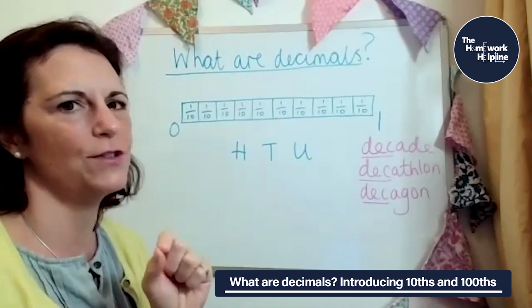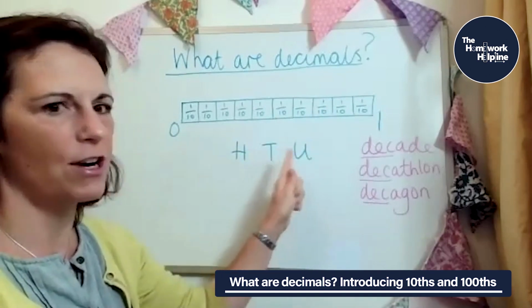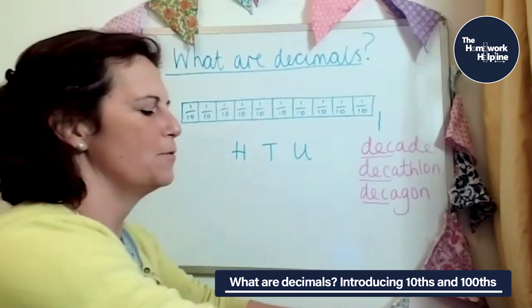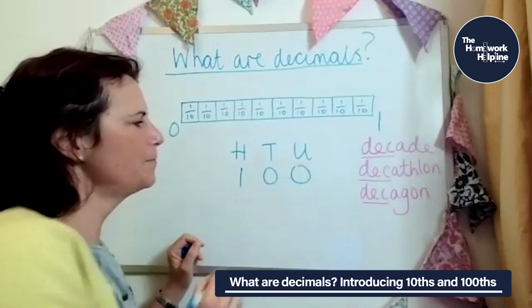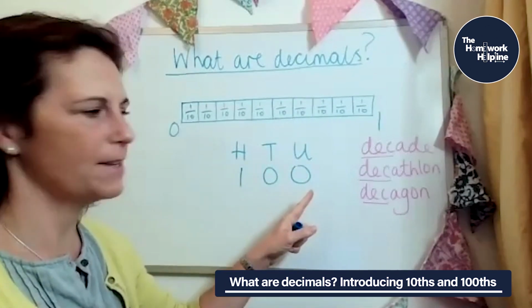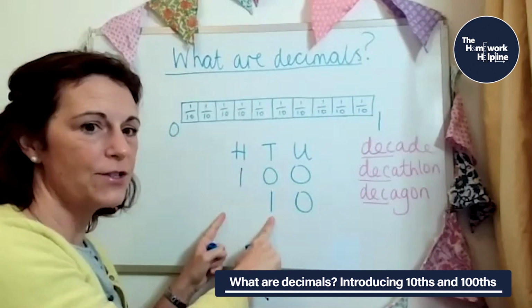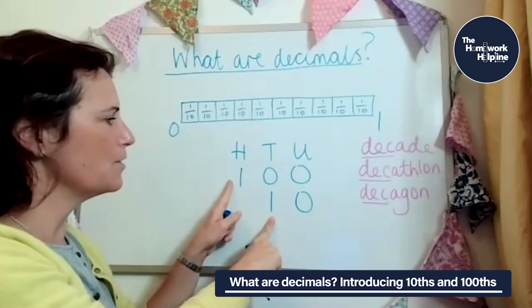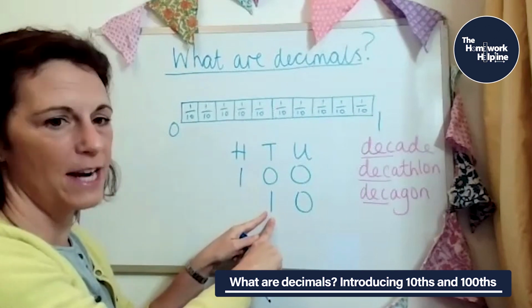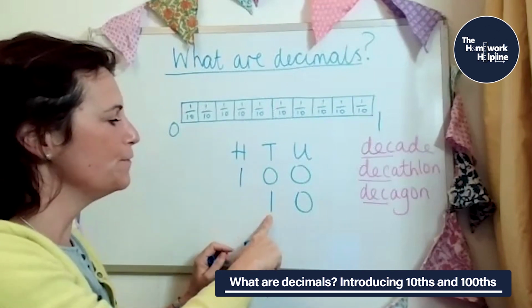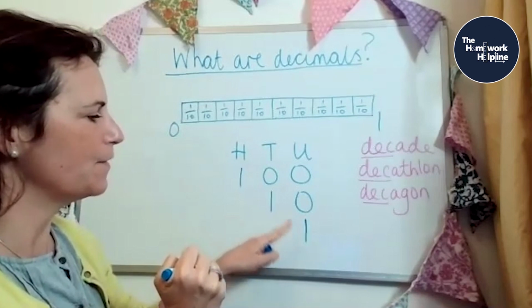Now we can turn those fractions, tenths, into decimals using our columns. Now you are also familiar with hundreds, tens and units. So if I have 100 and I divide that by 10, I get 10. The digit 1 moves 1 place to the right, and we have 100 divided by 10 is 10. If we have 10 divided by 10, that 1 digit moves 1 place to the right and enters the units column. So divide by 10, divide by 10.